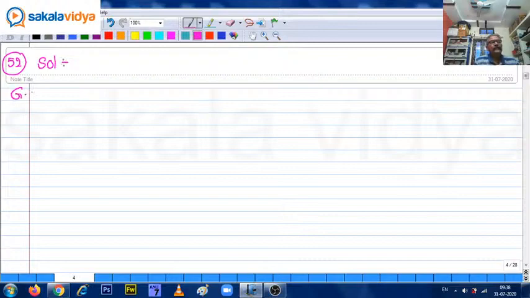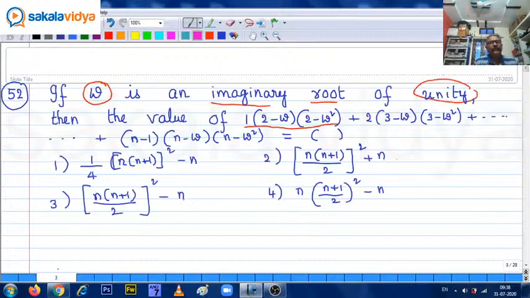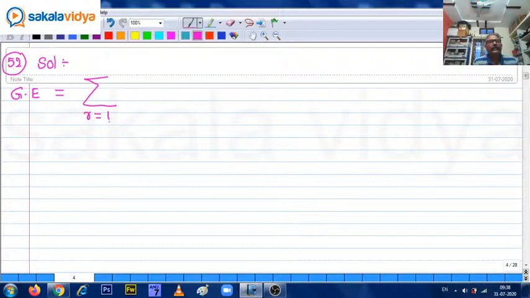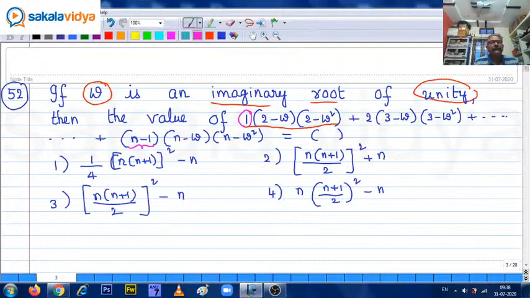Now this given expression can be written as sigma r is equal to 1 to n minus 1. So we can write r is equal to 1 to n minus 1. General term, let us write it now. You observe it now here. For example, here 2 is there, 2 minus 1 we have. Here 2 is there, the 2 will be 3 minus 1. Here n will be there, n minus 1.